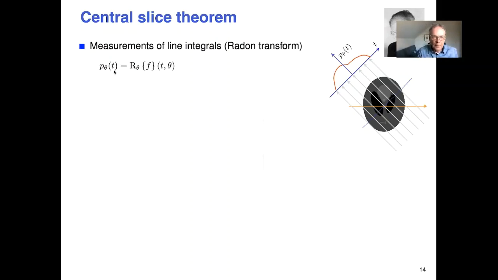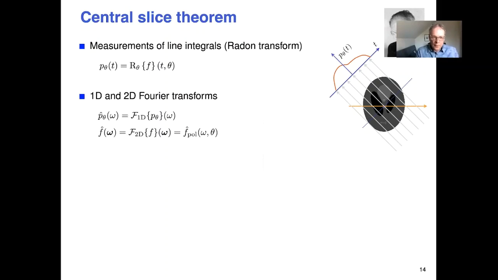And so we get a bunch of projections here in 1D, but it could also be higher dimension, indexed by the angle here. And now there's a very powerful theorem that says the following thing. If you measure all these sets of line integrals, indexed by theta, and you do the 1D Fourier transform of all those red guys, that's what I call here E hat theta. So those are 1D Fourier transforms.